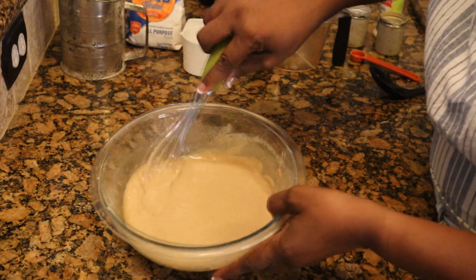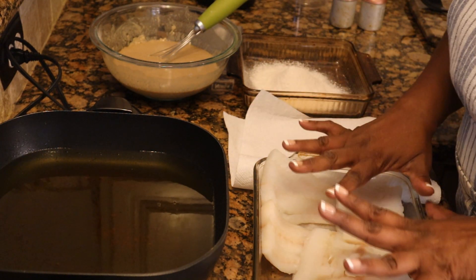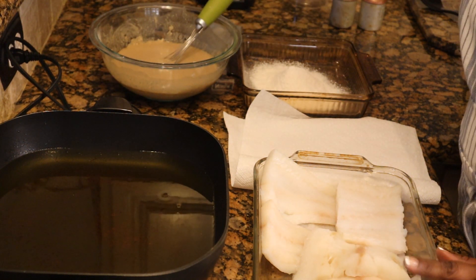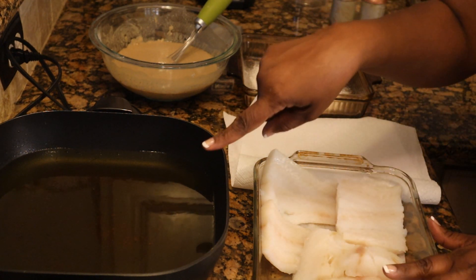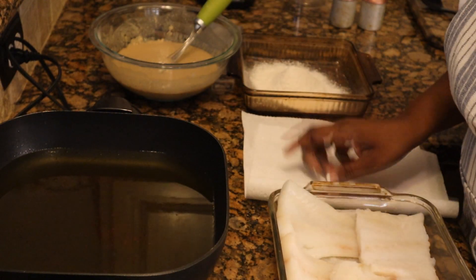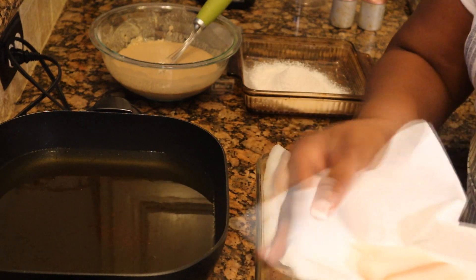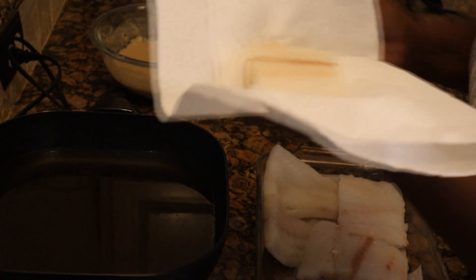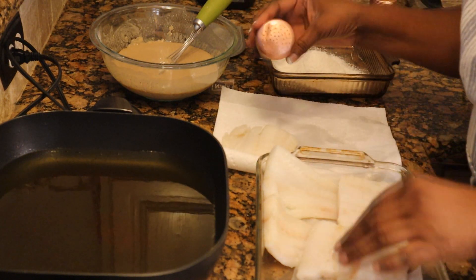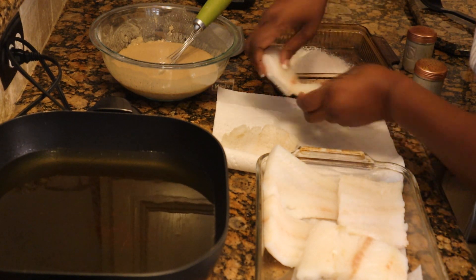I can smell the beer! So this is basically what it's looking like — see how thin that is? That's all we want. So we have a few things going on here: we have our beautiful fish, we have our oil heating up at 375 degrees, our beer batter is ready, and we have the flour that we're going to dredge our fish in before it goes into the hot oil. I'm using cod. I'm going to take each piece out — they've been resting on a paper towel — and I want to make sure that they're good and dry. Then I'm going to put a little salt and pepper on each of them.